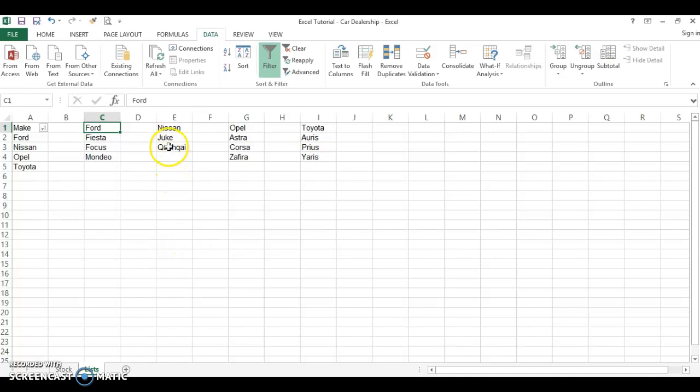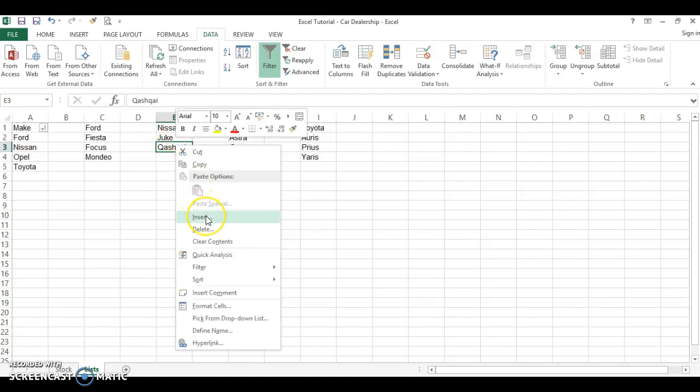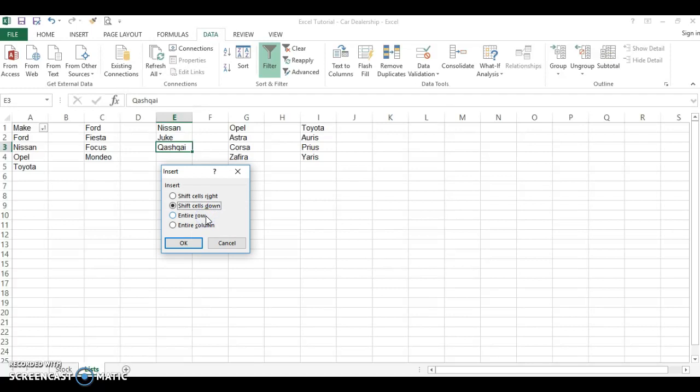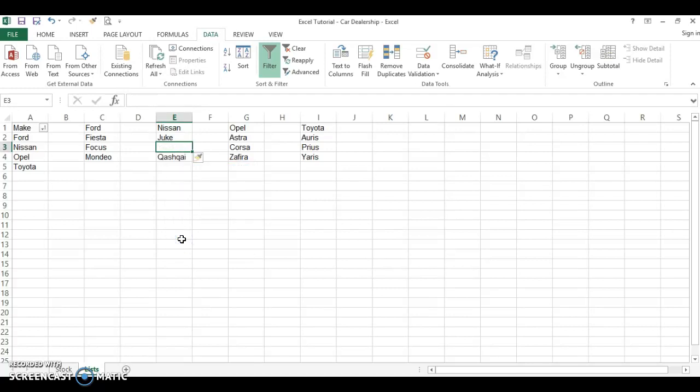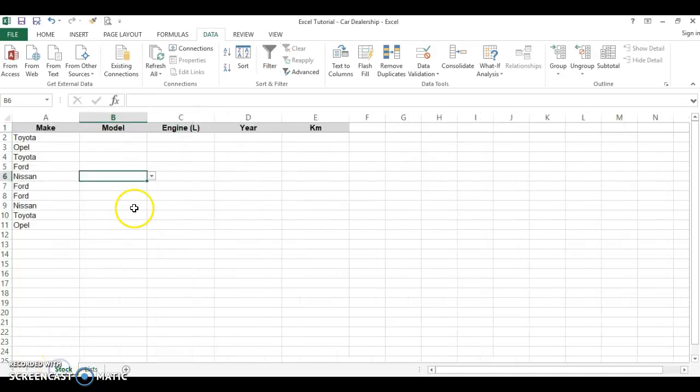So we'll say, for example, we get a new car in Nissan, we'll call it a Micra. So like what we did for the simple drop-down list, I'm going to insert a new cell somewhere in the middle of my list. So here I've inserted it between the first and the last item, and we'll say it's a Micra. Now that means our list is in alphabetical order, but if it wasn't, you could re-alphabetize it. I'm going to go back to my stock, and in my Nissan drop-down list, I can now find Micra.